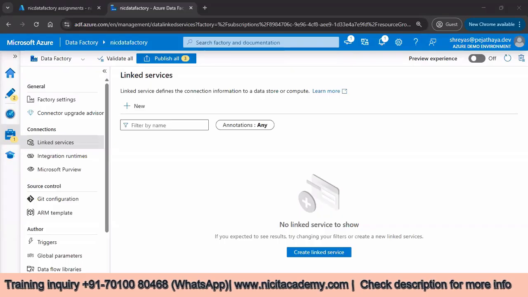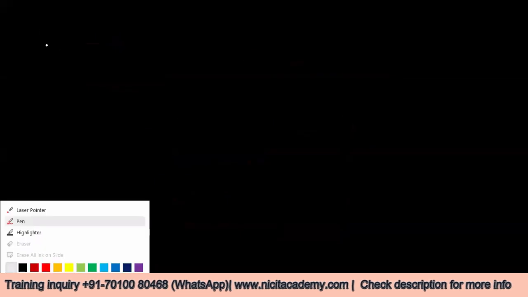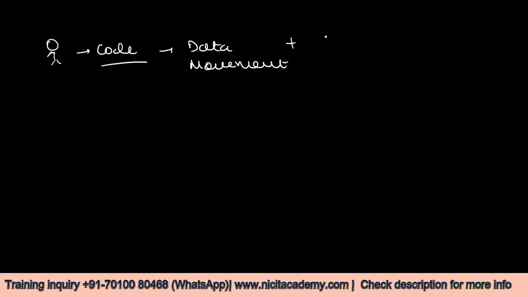Now imagine a situation, write it down as well. Imagine a situation where you were using your traditional computer programmers to write the code for your data movement along with data transformation. And this is totally the ETL, right?